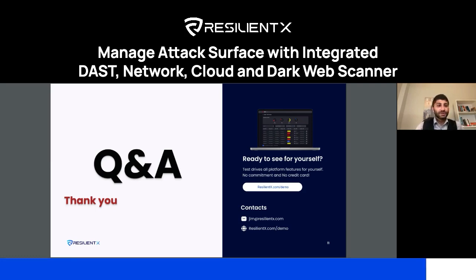The tool does not do the patching side because automated patching is a very dangerous activity. What we can provide is what we call custom integrations. With custom integrations, we can help you integrate any existing patching tool that you have with the ResilientX platform. I personally, having worked more than 15 years in this industry, never suggest doing automated patching.